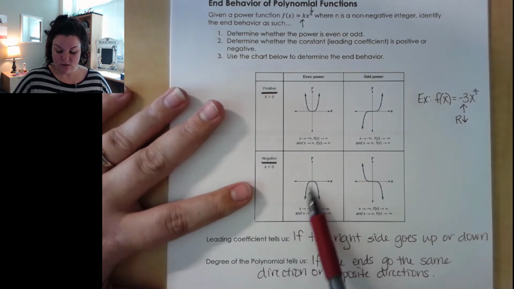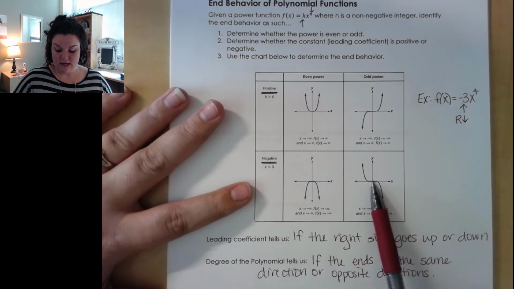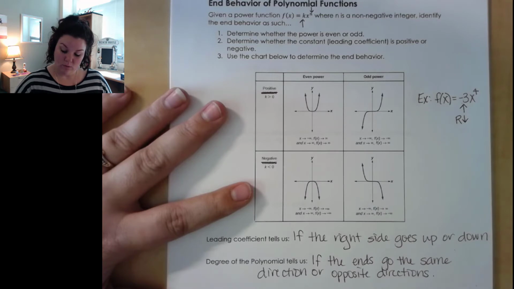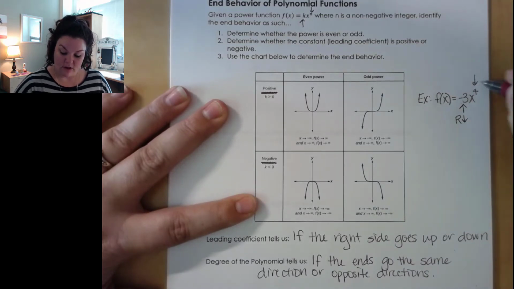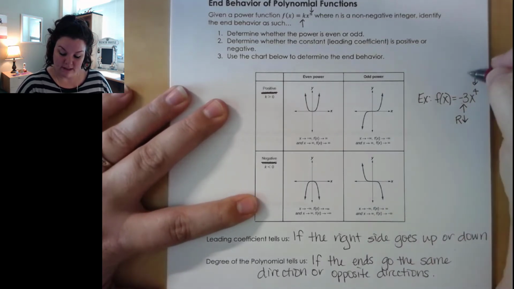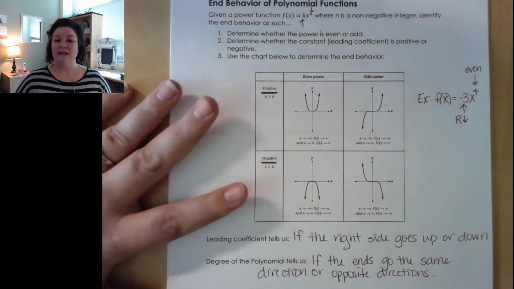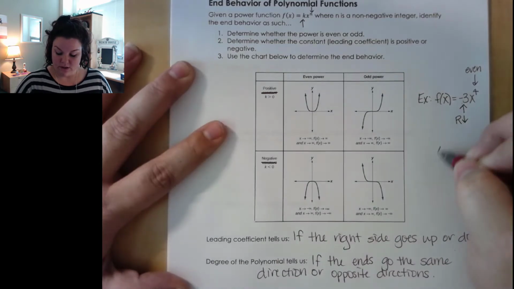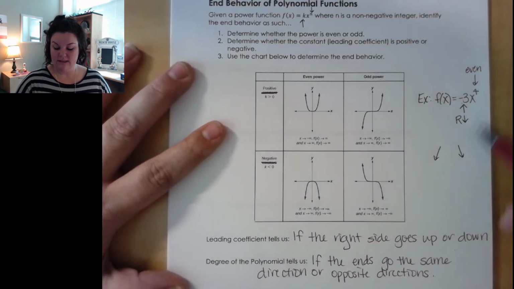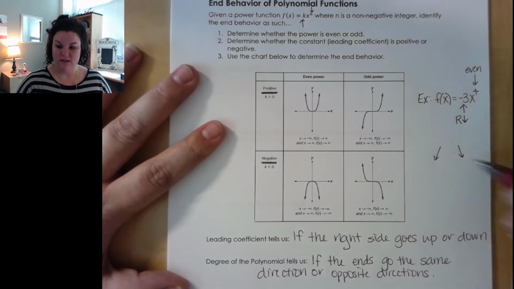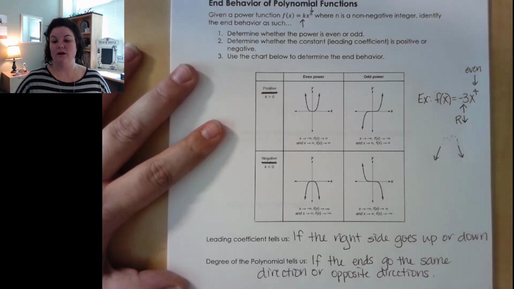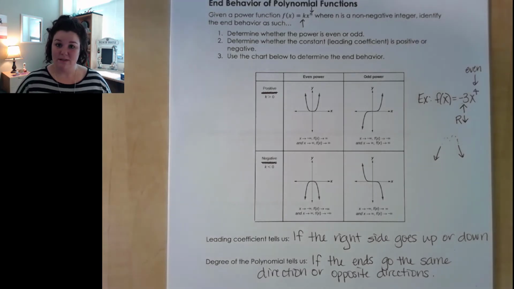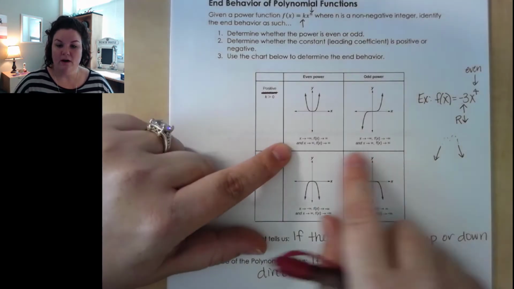So either both sides go down, or the right side is going to go down and the left side is going to go up. So it has to be some picture similar to this. Then we look at our degree here. Our degree is 4, which means that it's even. And if our degree is even, that means that our ends go the same direction. So we know the right side is going down. Since it's even, the ends go the same direction, so the left side should be going down. We don't really know anything about what's going on in the middle of the function. This just tells us what the ends are doing. Does that make sense?